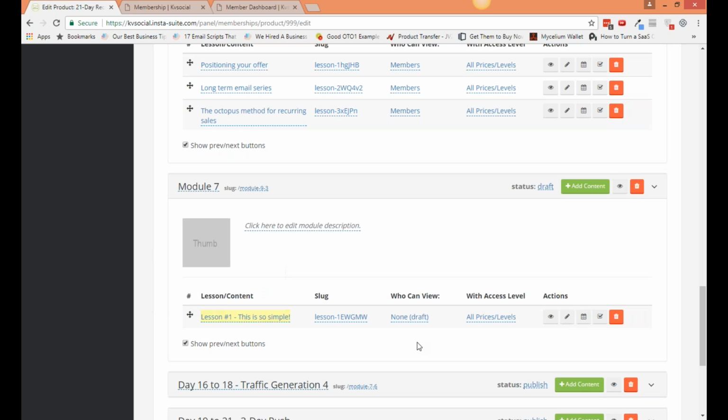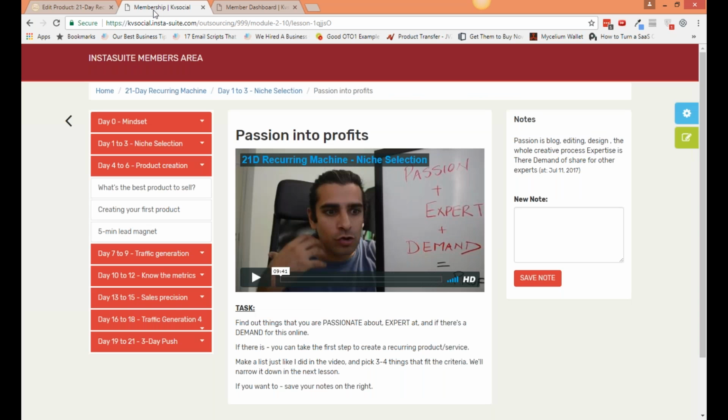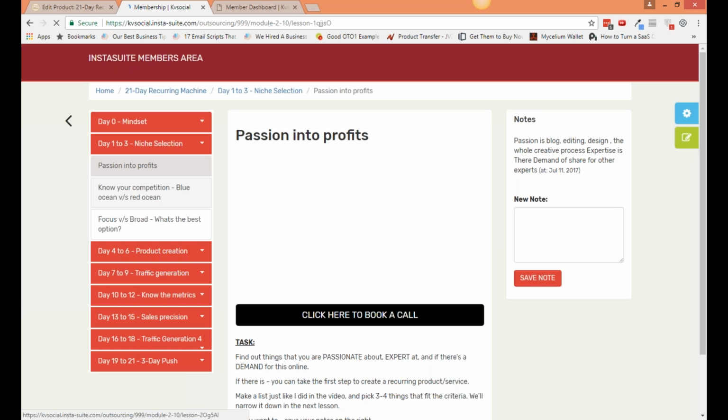It's done. Now, a mistake that a lot of people make is that they don't configure this stuff. Look at what it's saying over there. This is in draft mode, which means that this is not yet published. So go ahead and publish it. Actually, before I do that, I want to show you whether or not you can see this. So let me just refresh this.